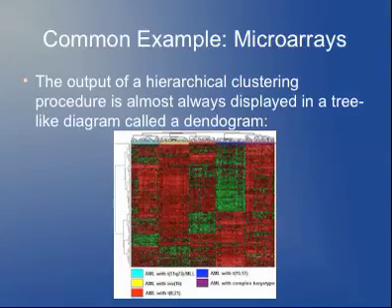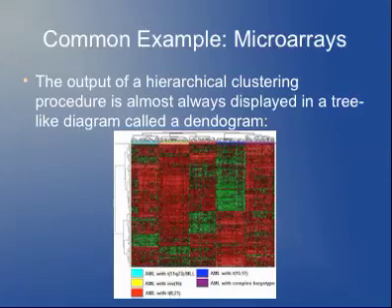One common example of cluster analysis, or hierarchical clustering in particular, is if you work with microarrays at all. People love their hierarchical clustering in microarrays. I think the main reason for it is because it draws cool pictures. I mean, it's kind of silly that that's what drives science, but you know, whatever.